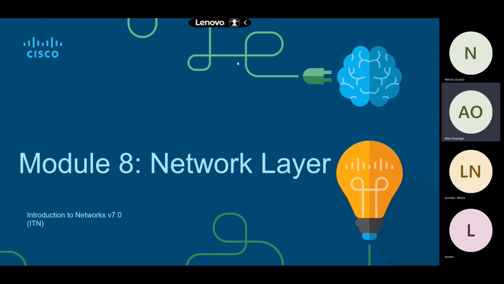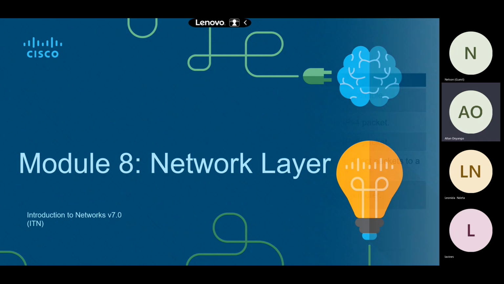And so today we now want to talk about the network layer. And like I mentioned to you, the network layer is where we find the IP address. So expect us today to talk about IP address, IP version 4 and IP version 6. Expect us today to also talk about the router and the routing table. All right. We saw the table in the switch, and now we are talking about the table in the router, which is the routing table.